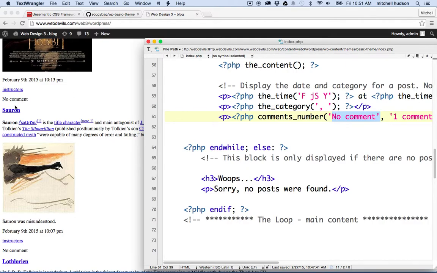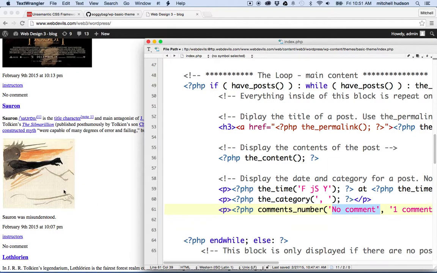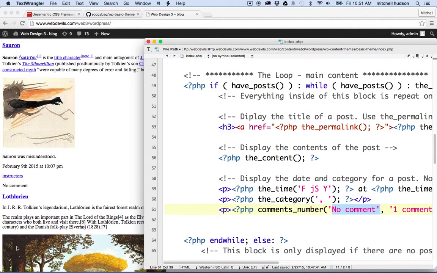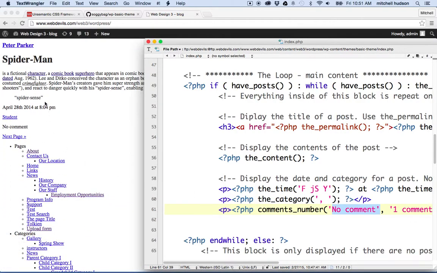Okay, and then I have another post, so actually all this code right here is repeated again, starting with Sauron. And then we get all the Sauron post, and then the date and the categories and the comments, right? And then it happens again. And it does that once for every post. Mine's only showing 3 or 4 posts right now, but that's a setting in the admin panel, so you can change that and set the number of posts that are displayed.